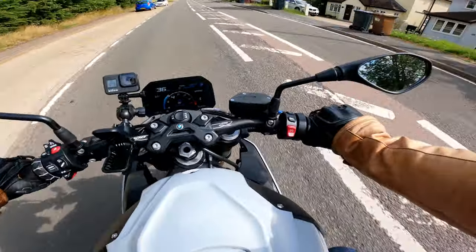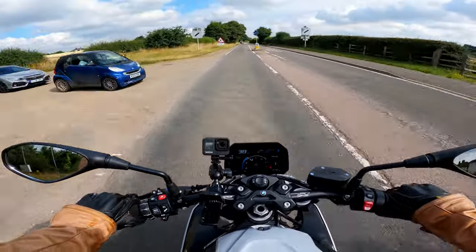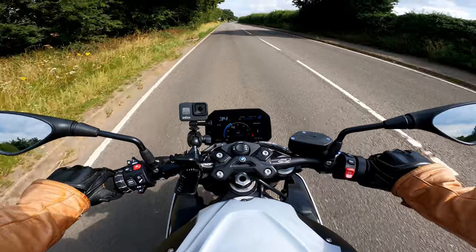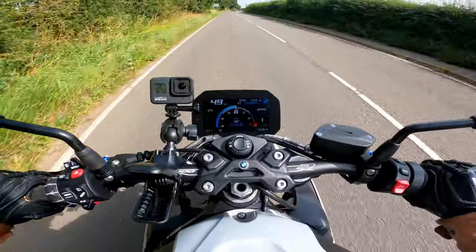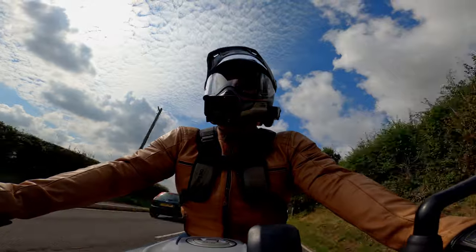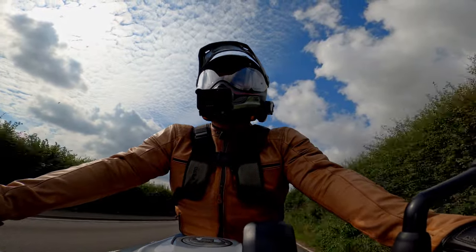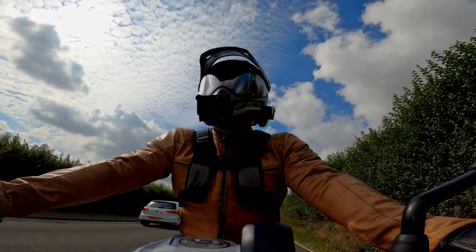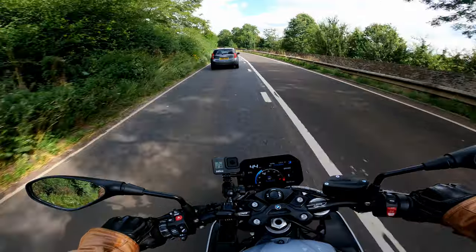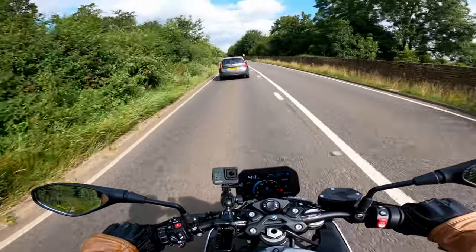As a normal bike to ride, it's quite comfortable. My wrists are completely unladen, I don't feel like I'm on my wrists at all. Right, look, watch this. It's so quick, and I'm short shifting as well. There's more revs, I could have stayed in second that whole time. My only concern about riding one of these is, would I be wanting to pin it all the time? Because I think I would.